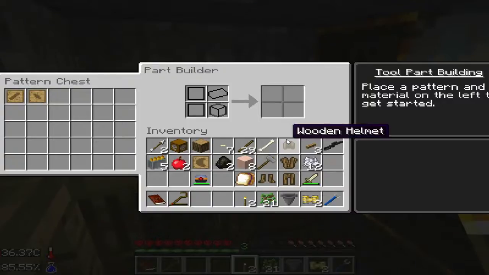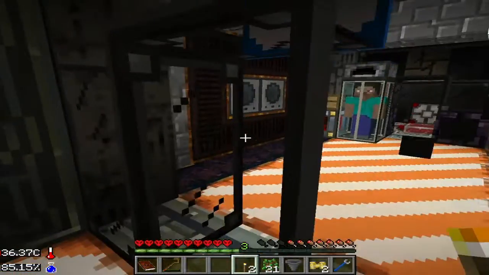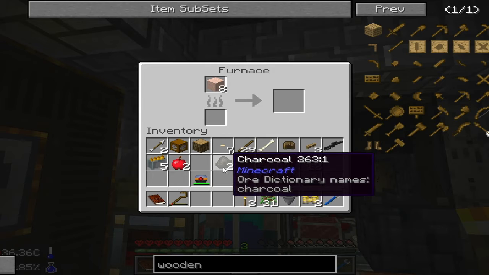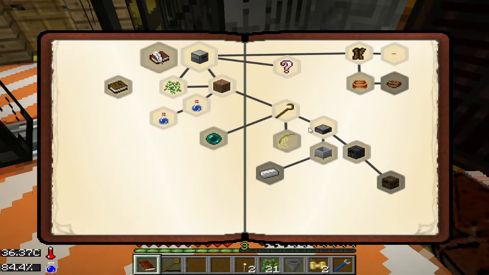But we got our full guard pattern. So not actually that valuable because it only takes 4 sticks to make. But what we can do is we can smelt this iron ore dust, and that'll give us some iron. And so now we can look at what is coming up next. Not that one. We're going to look at even hotter.